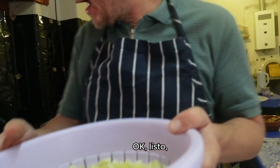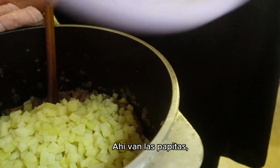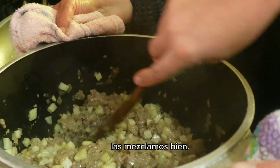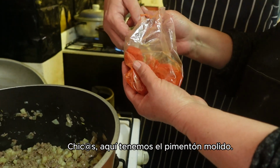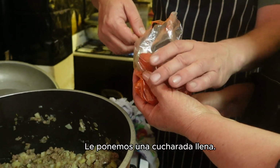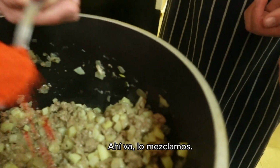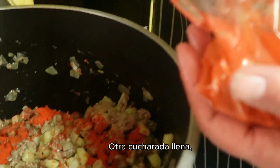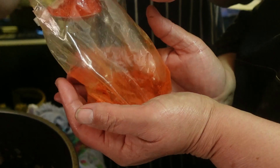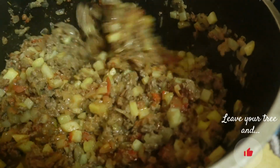Right, okay, yeah, right. So our cute potatoes, they've been sitting there waiting and they get their time in the sun. Here we go, in they go, lovely. Get them all mixed in evenly enough. Okay, so guys, this is paprika. Yeah, okay, so this is one heaped spoon. One, in she goes, mix it around. Another one, okay, so two heaped spoons. See, there we go. Color and flavor.